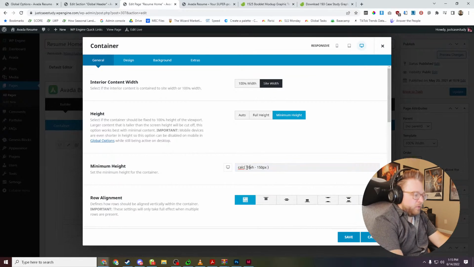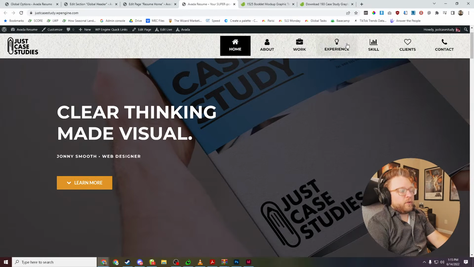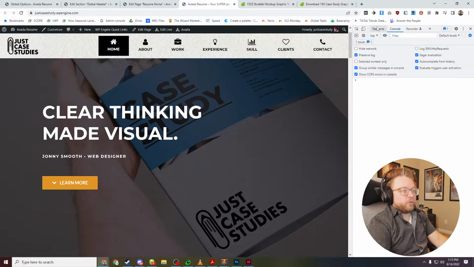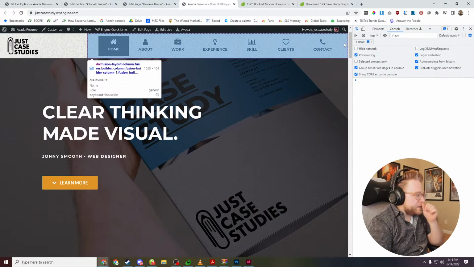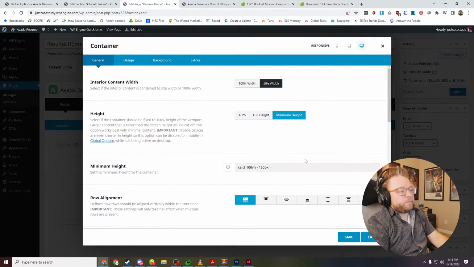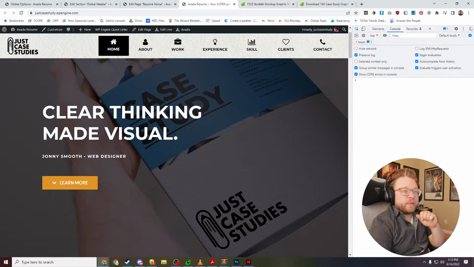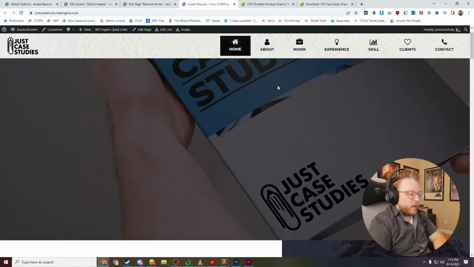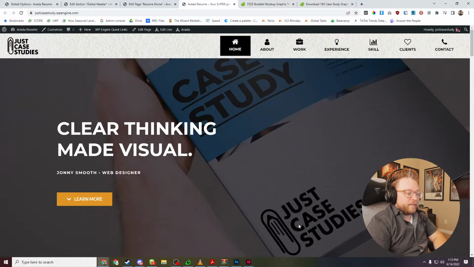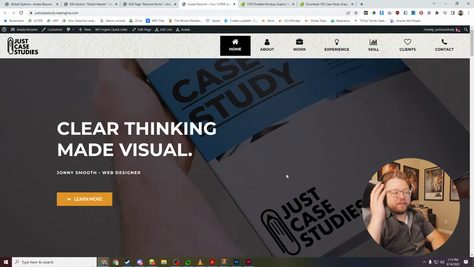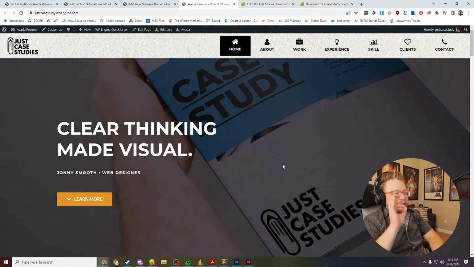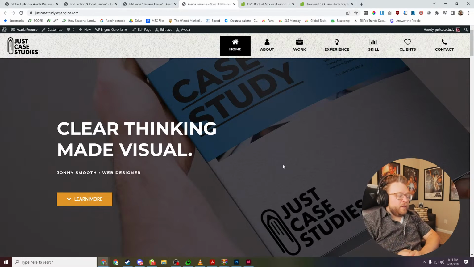We're going to do 100 view height minus, and I'm going to use my inspector tool and find out that this is 101 pixels tall. Minus 100 pixels. And now our section should be dead on exactly the height of our window, just like that. That looks really nice with that just case studies emblazoned right in there.